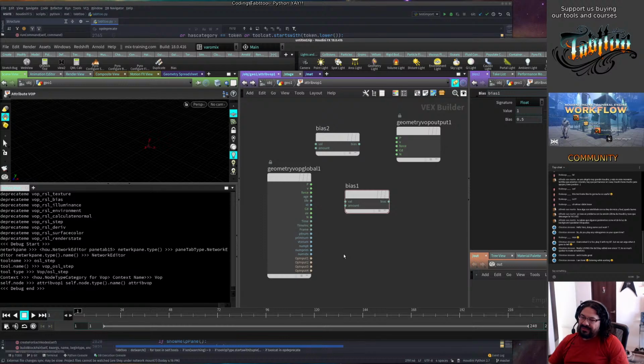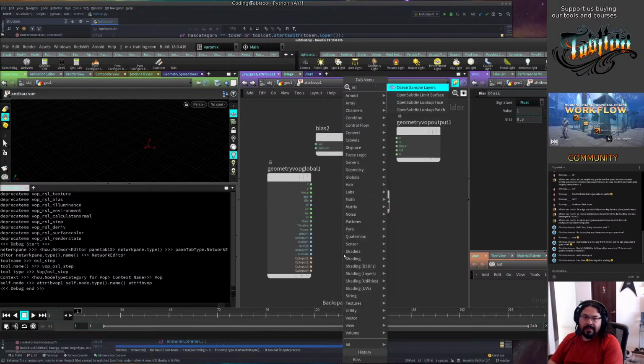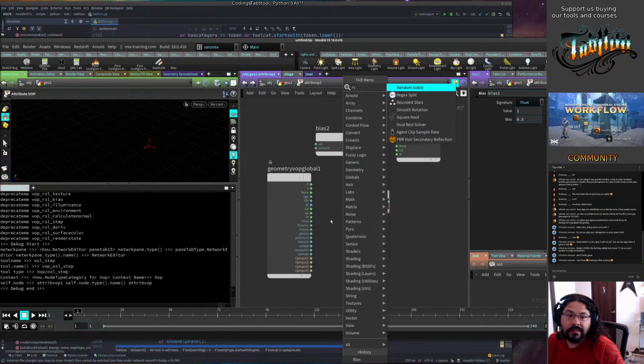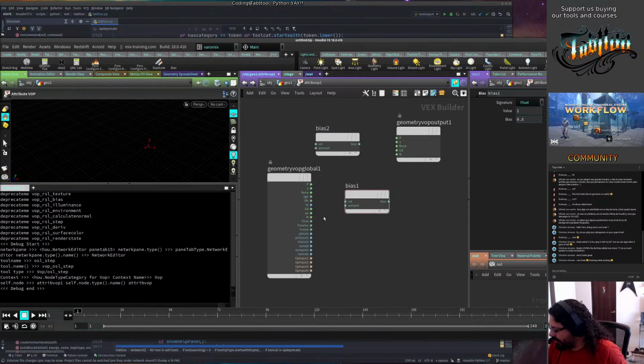Wait, can we do OSL stuff here? We shouldn't. Let's just do it on RSL, on RenderMan Bobs, right? Not on any Bob.